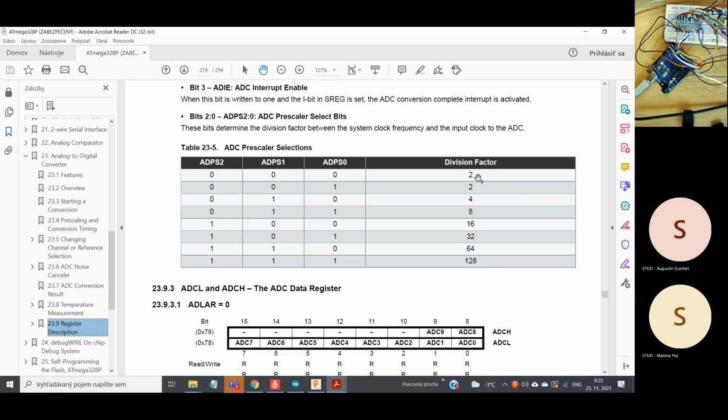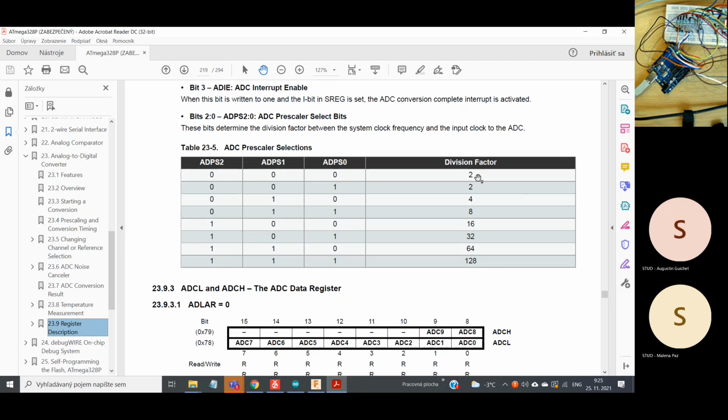And every next conversion has a duration of 13 clock cycles. But I mean ADC clock cycles, not microcomputer.